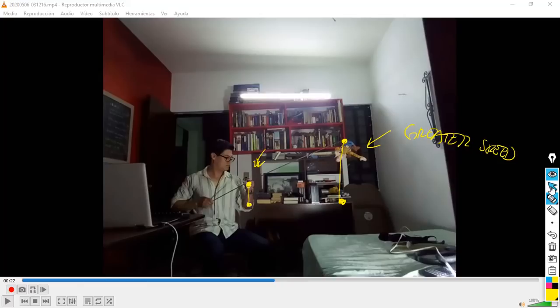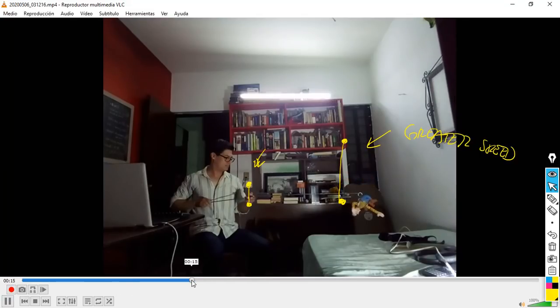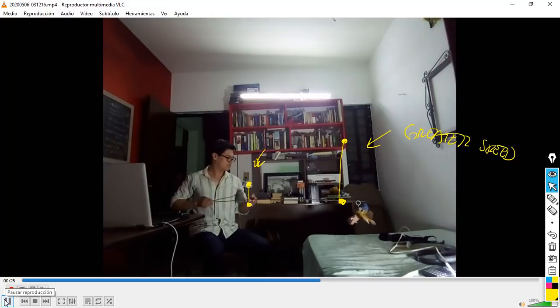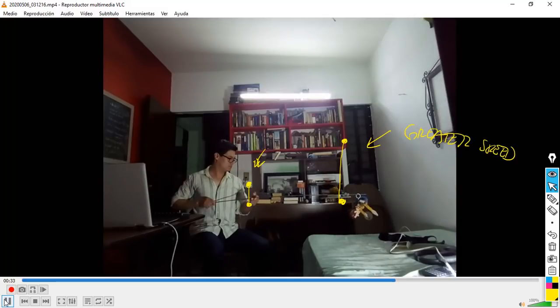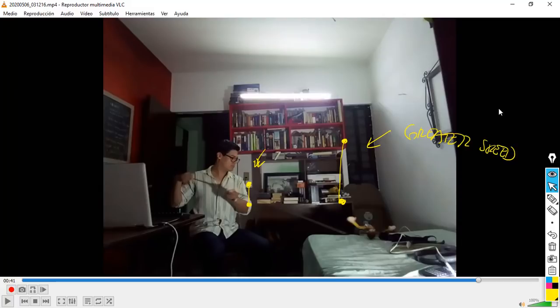Let me play it one more time so you can observe it. It's quite simple. This is extremely simple physics, but it works. Look at that. Look at the relative velocities. And all of that with just a simple rigid bar. It's simple physics. Okay.